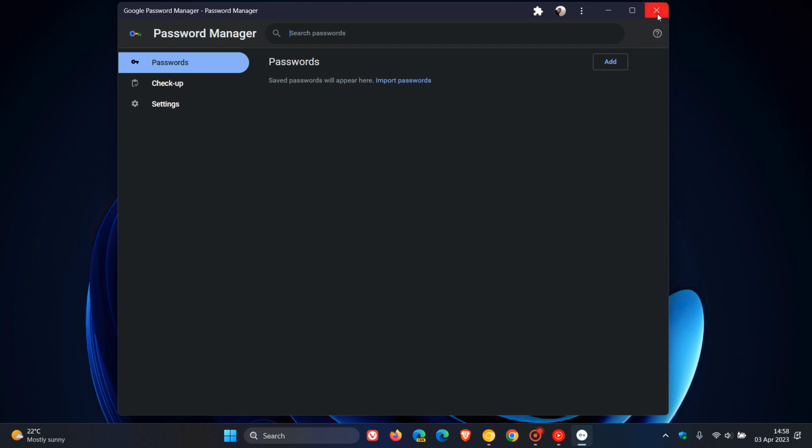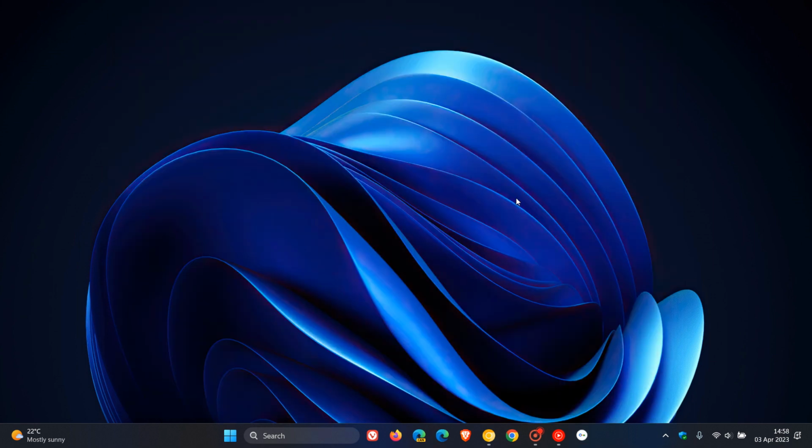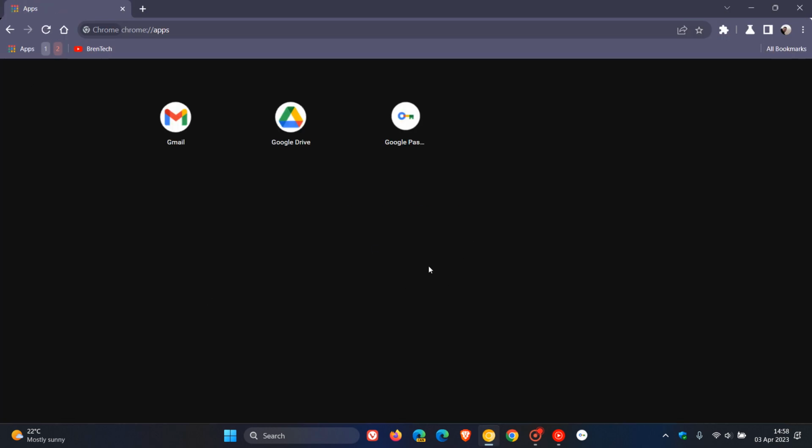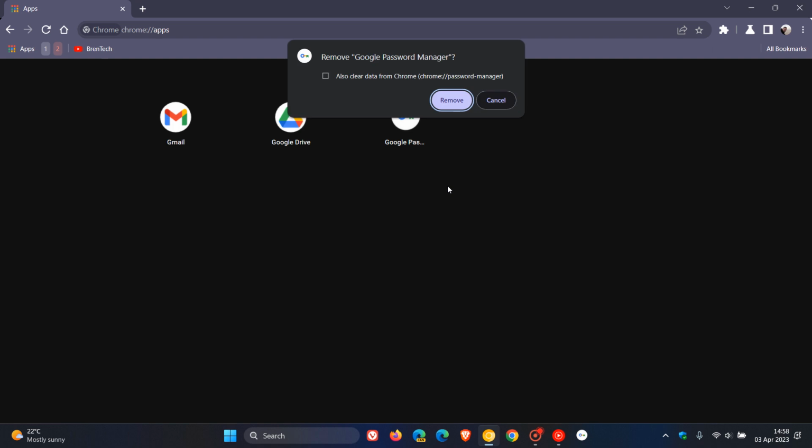And if you would like to get some more options regarding the password manager, we just head back to the apps, which takes us over to the actual apps page in Chrome. And in Chrome Canary, if we right click on the actual password manager, here we have some other options. You can launch that at startup. You can create another shortcut. You can go to the app settings, and also you can uninstall that. So if it's no longer required, you just click on uninstall and you can remove that and it's gone.